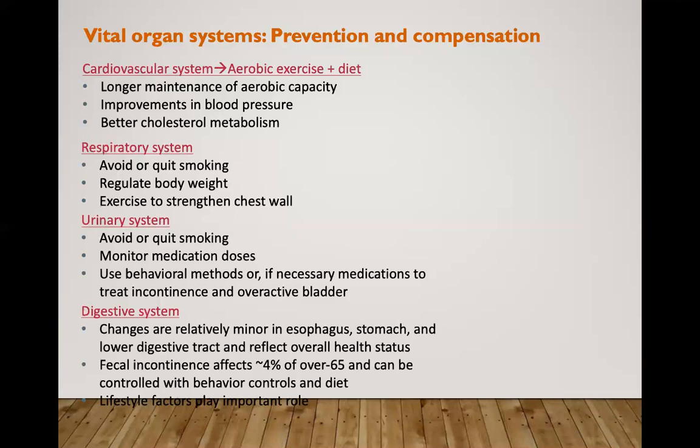But typically, as far as age related is concerned, GERD doesn't just all of a sudden say, oh, you're 65, here I am, right? Fecal incontinence can occur in about 4% of the population, those 65 and older, and that can be controlled by diet, and it can also be controlled by some medications as well. So those are issues that could possibly come up as far as the aging population is concerned.